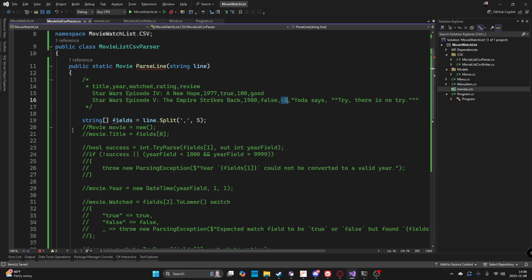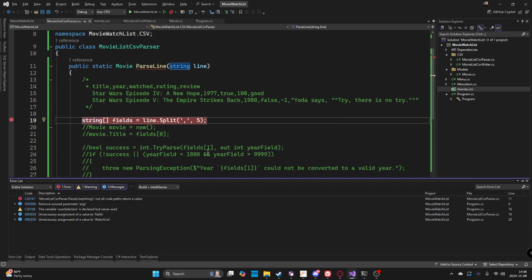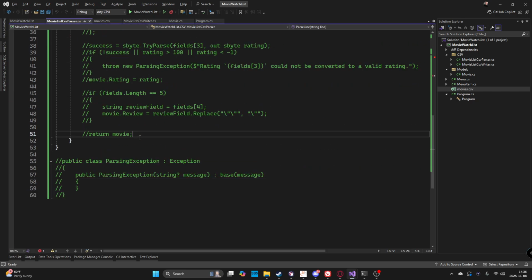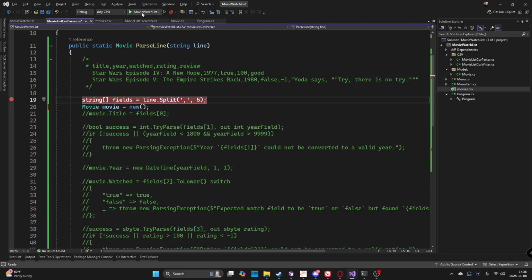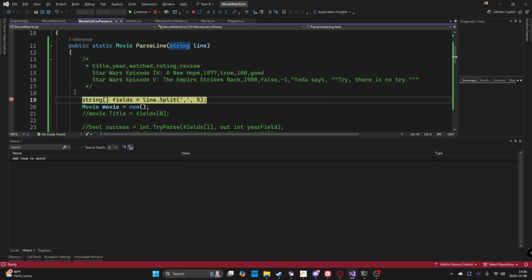I didn't try this before, so it seems like a good enough adventure here to press F9. Let's just take a look real quick. We'll just run it in debug mode. There are errors now. We need to create a movie. So create the movie and return it. It'll be an empty movie, so it won't work, but we can at least see what our split here does.